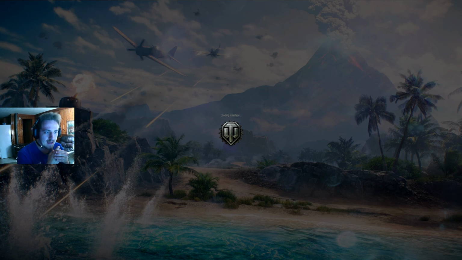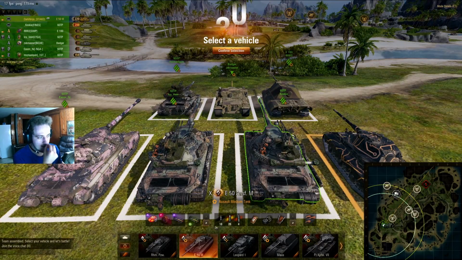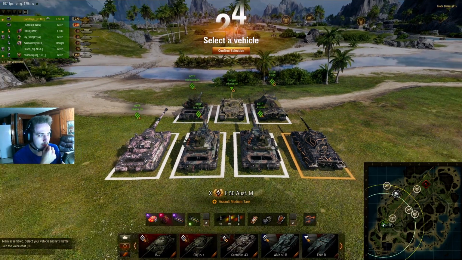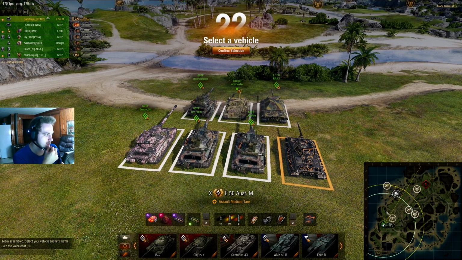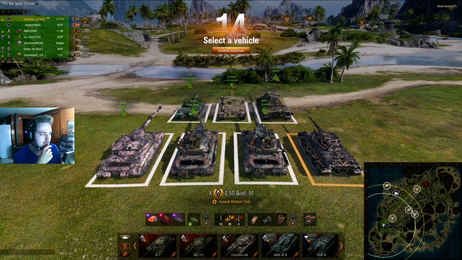Alright, we get Oyster Bay. This map is tricky as well. In lower levels, I think it's more possible to push through the north, but at high ladder, usually the games are a little bit more complicated and there's more action on the offside. On this map, a grill is usually pretty good from either side, but I don't like to play it personally unless it's like a full game of champs and legends.